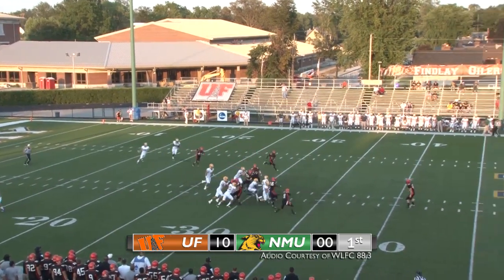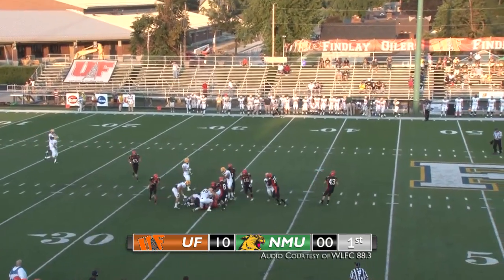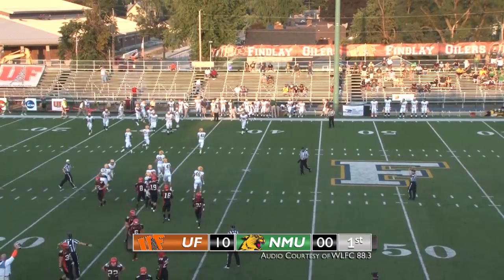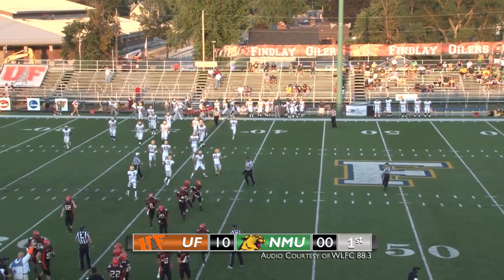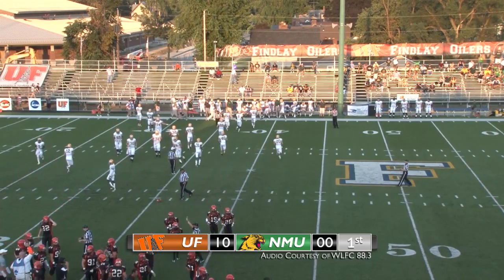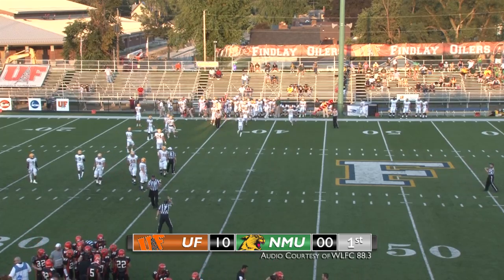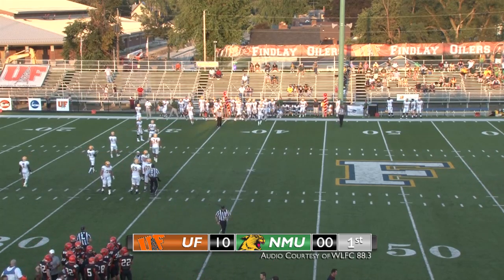Brought to the middle, looking to pick up blockers, and undercut around the 30-yard line, flies forward to just shy of the 35, and Rob Key's not going to be happy with that at all. Yeah, short kick. Nathan Morris that time saves the day. He comes up right from the middle, makes a nice stick at the 35-yard line.